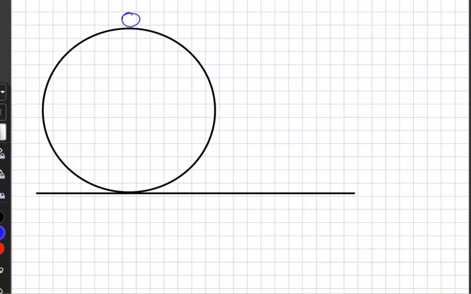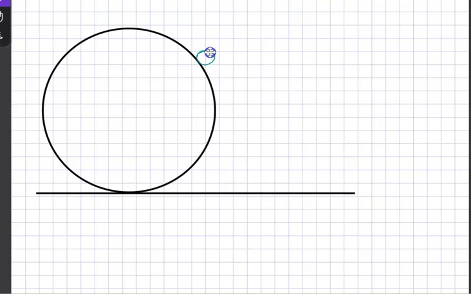It's going to come down the side of the cylinder, and then what's it going to do? At some point in time, it's going to leave the surface, because what it's not going to do is carry on underneath. It's not going to go in underneath the circle, underneath the cylinder. It's not going to end up there, right? At some point in time, it's going to leave the surface.